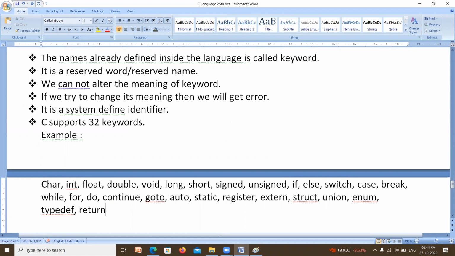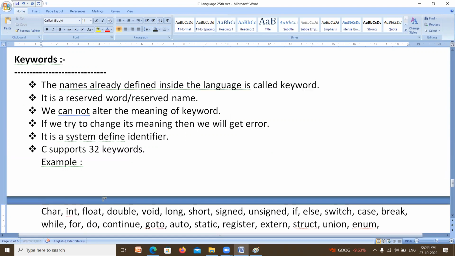All these are some of the examples of the 32 keywords.